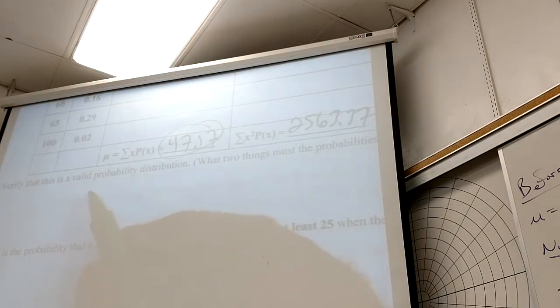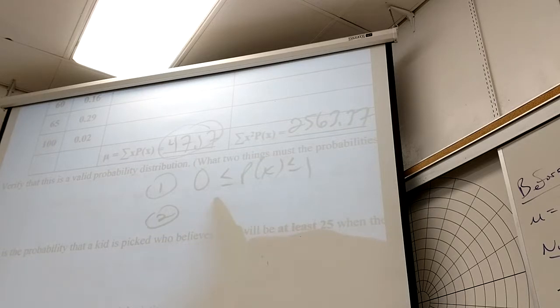Now first off, real quick, why is this a valid probability distribution? Because each one is between 0 and 1. And what else happens? The sum of p of x is 1. So those two things. If I ask you that question, dear God, don't lose points on this question. There are two things you must tell me. You must tell me those. Now actually check it. Trust me. Let me just tell you right now.